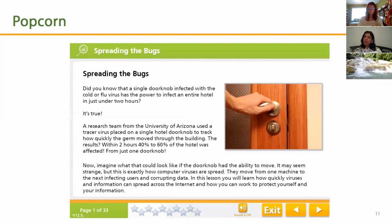So I don't know if people are familiar with popcorn. Maybe you can raise your virtual hand if you are, but the idea, again, of engaging students is really important during this time. Popcorn is the technique of a teacher calling on a student to either read a paragraph or answer a question, but then instead of the teacher continuing to call on individual students, it allows kids to then call on their classmates. And so, moving around the whole virtual classroom is a way that you can engage your students. Maybe it's reading a paragraph in the Learning Blade section, or whatever other curriculum you're using.